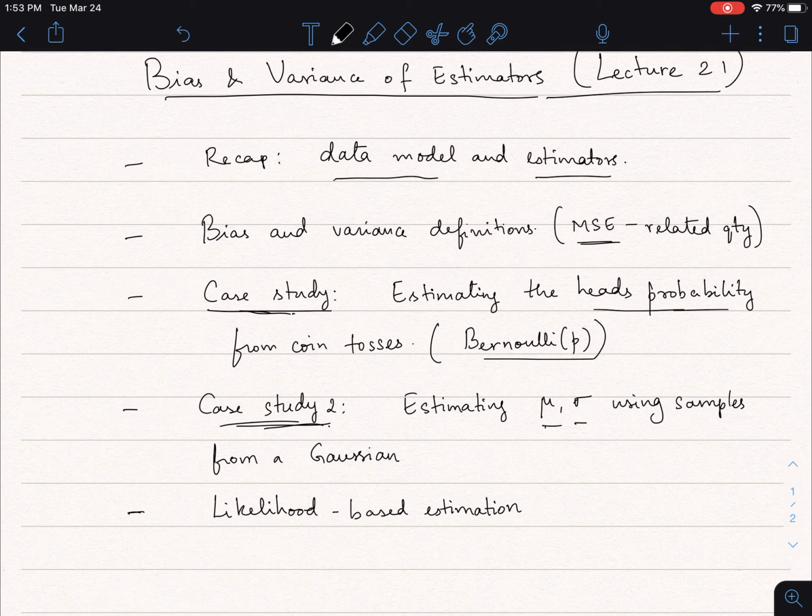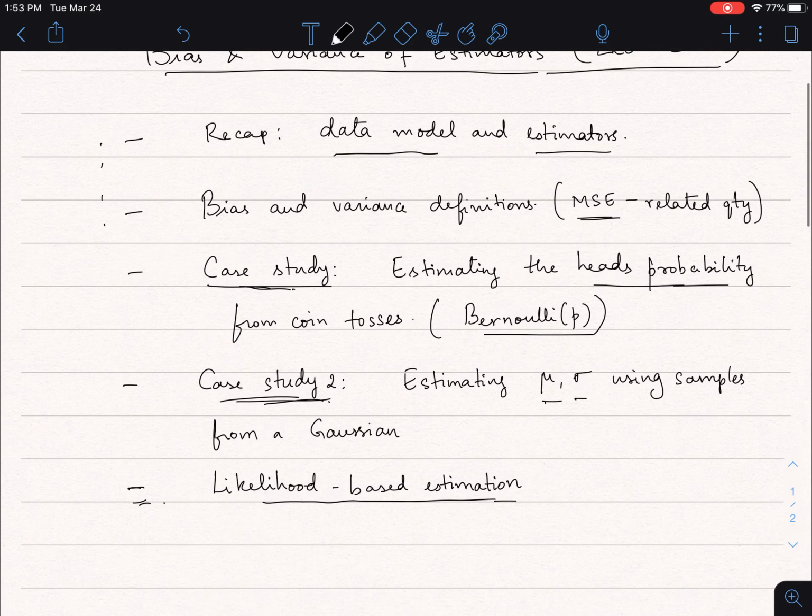And then we'll take a slightly different view of estimation, where instead of coming up with an explicit formula for the estimator, we will actually write down a function which I will call the likelihood, and we'll try to find parameters so that the likelihood is maximized. Okay, so that's the rough topic. So we may not get to the last topic, but we will end up doing these things. Okay. All right. So let's start with a very quick recap.